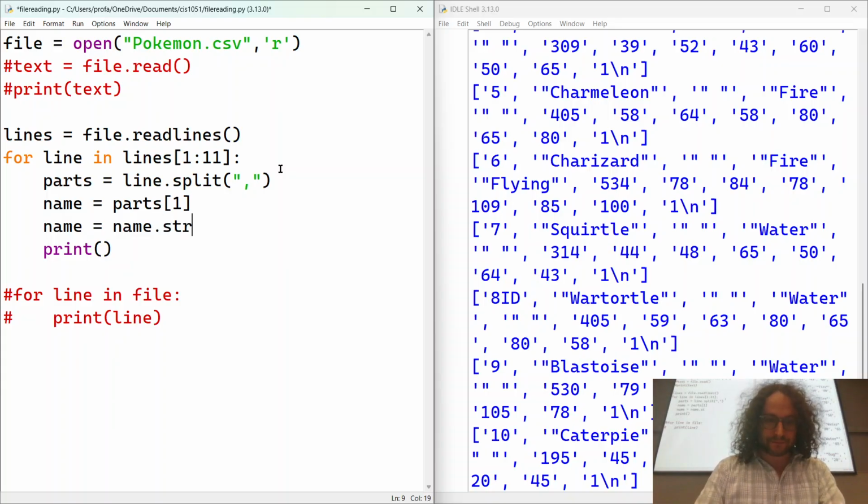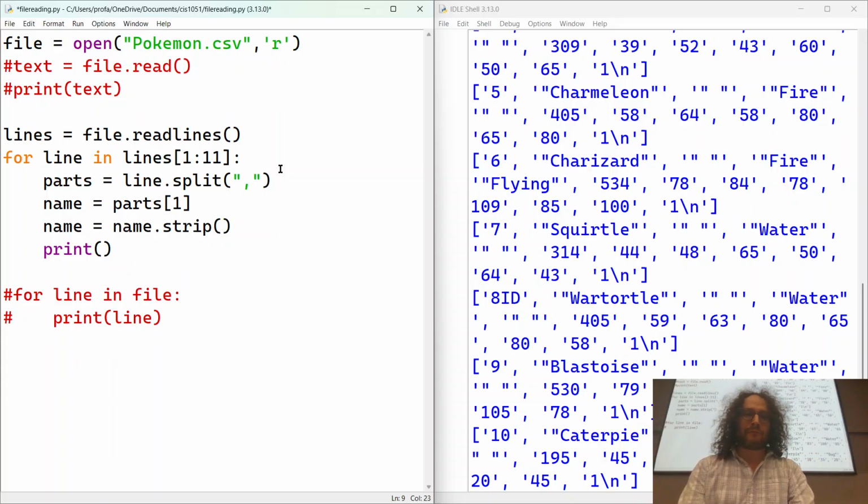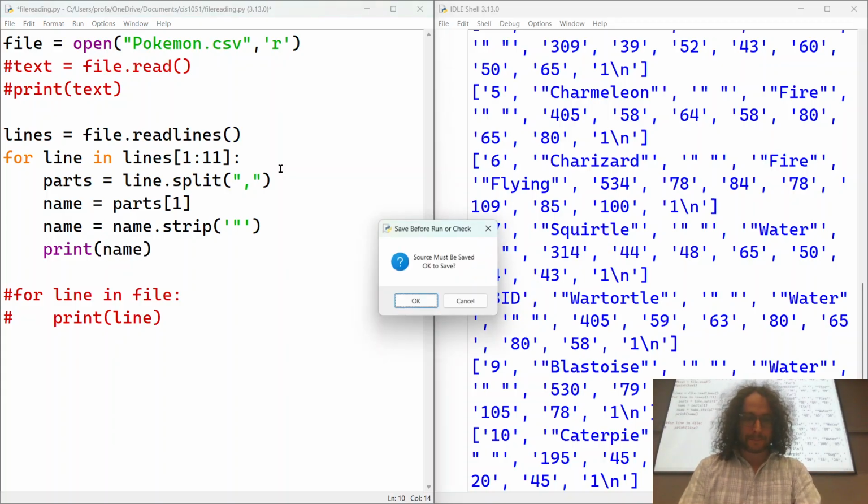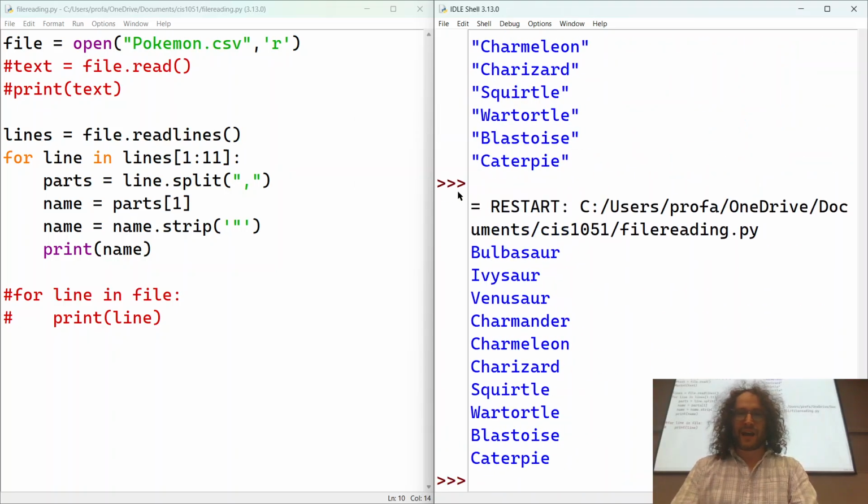So name.strip. Now strip is useful. It says, hey, I want to get rid of something. Here I want to get rid of the quotation marks in a specific way. Print name. And you'll notice that this stripped off the beginning and trailing quotation marks.